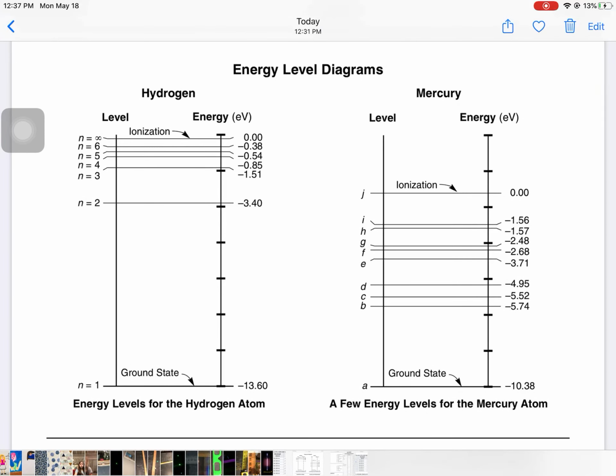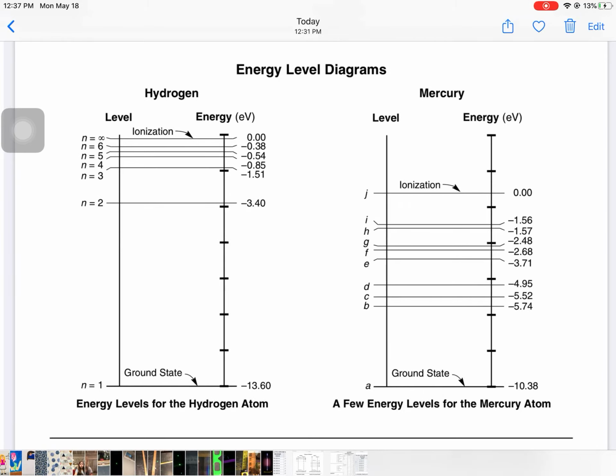So now it's time to connect. You've come up with wavelengths. All right, we've got a supposed hydrogen gas in a tube that's being electrified. Okay, well, how do we verify all this? And it's going to bring us to the third page in our reference table right here, the energy level diagrams.